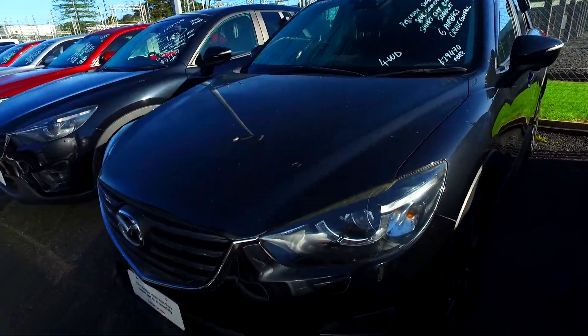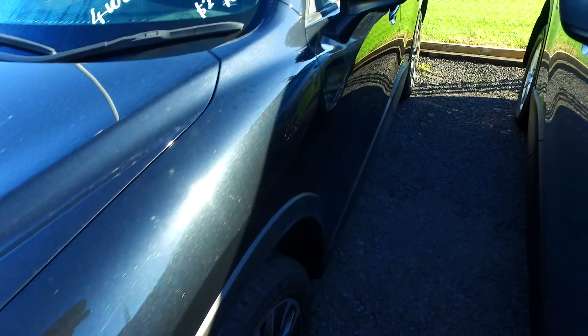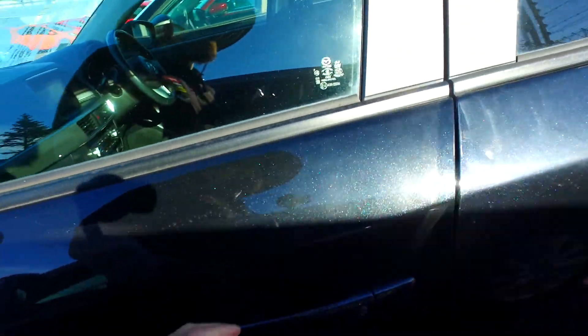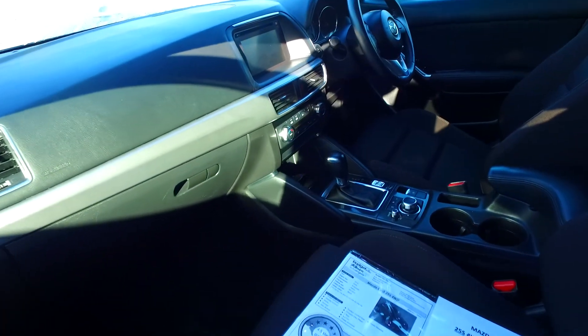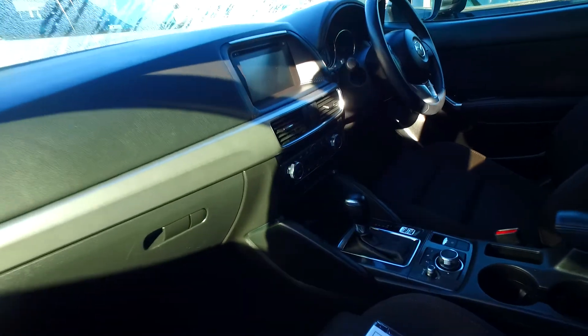Understanding from up in the shore, you have a BMW 320i, the trade-in done 108,000 Ks of 2005. We do need to physically see and test drive the car, like you'll do to ours, to price it accurately. Now in saying all that, to make the most money for yourself, especially from up in the shore, you want to sell it privately over there. Reason being, South Auckland here is the most competitive car market in the country, so bringing the car into South Auckland does lose value.